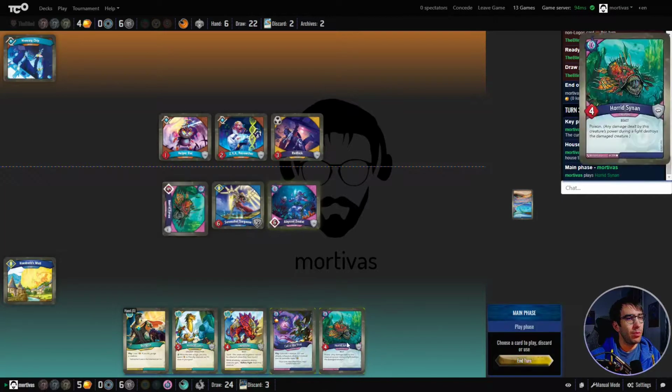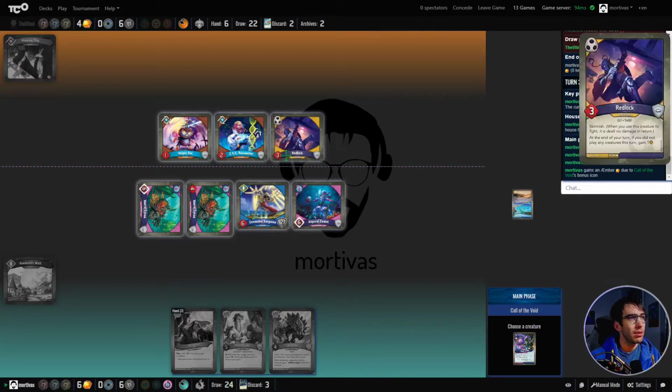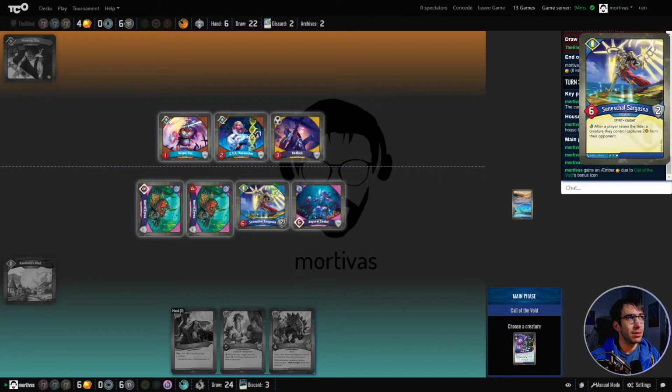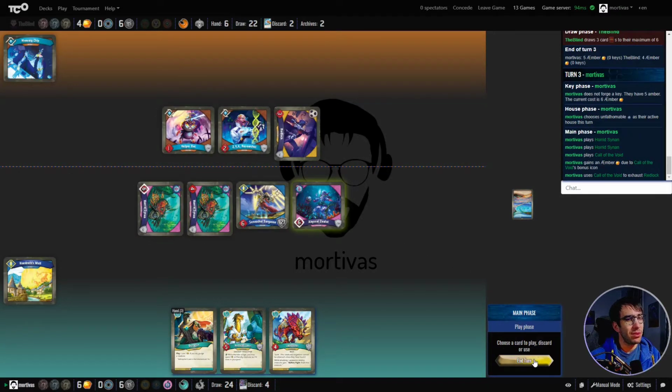We'll throw down some Horrid Sign-ins. We'll call the Void. I don't know. Redlock, 3 damage isn't going to do a whole lot. I mean, this Abyssal Zealot, I guess. But they could just call Logos again. I mean, let's just do Shadows. We're going to be on check.